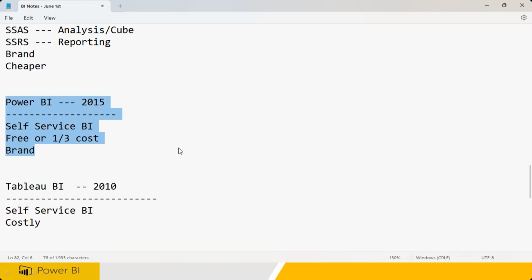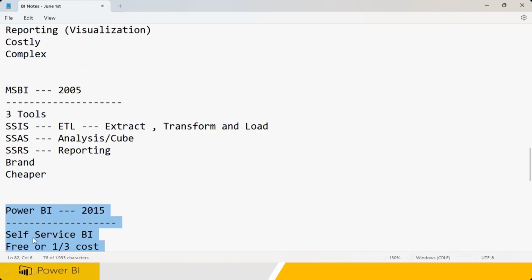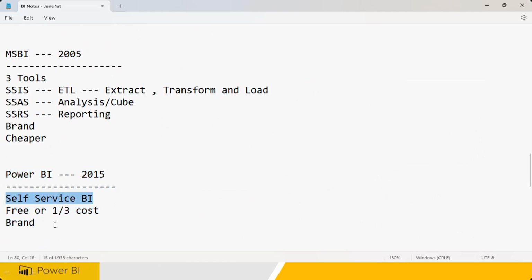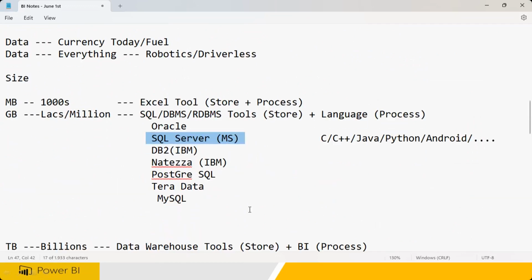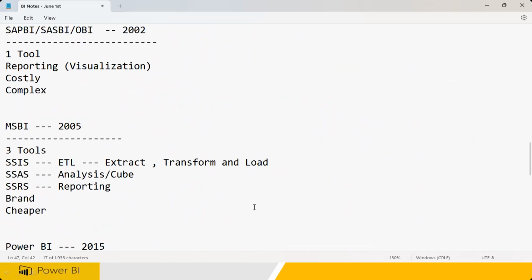But why are we learning SQL? If I can learn this on my own, why are we learning SQL Server or SQL? Because to get a job. Clear? You cannot prepare noodles and go to Paradise restaurant and say, sir, I know how to prepare Maggi noodles, I want to become a chef because I know. If you say like that, people will laugh at you, right? So if you only know Power BI and go for a job, people will laugh at you.